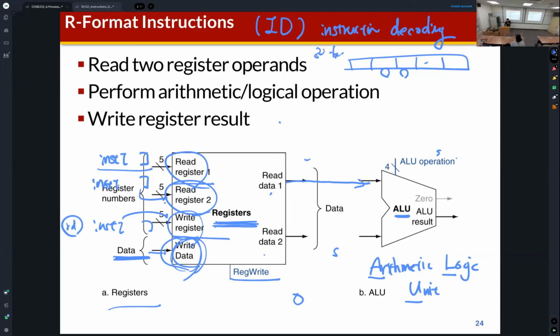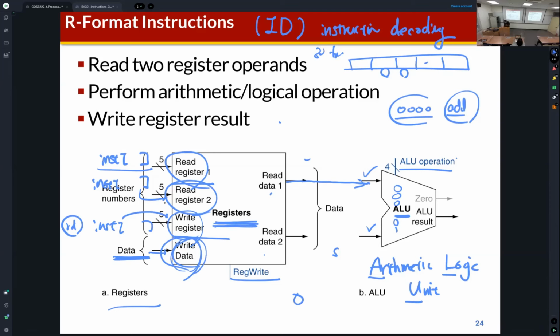These hardware units are included in the ALU, and the required operations are selected by the control signal called ALU operation. For example, if the ALU operation is 0000, then add is performed using the two inputs of the ALU.